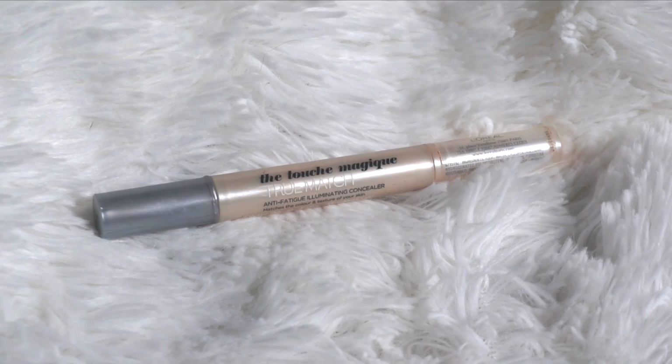You can tell that this foundation gives a very natural finish, and I don't really need to correct my under eyes with this foundation because it gives such good coverage, but I will be using this pen from L'Oreal just to add some brightness underneath my eyes.